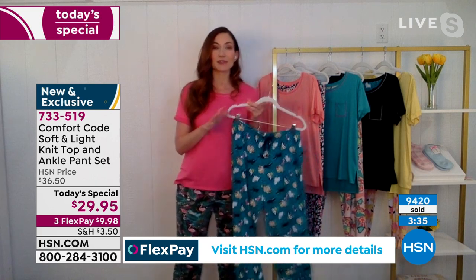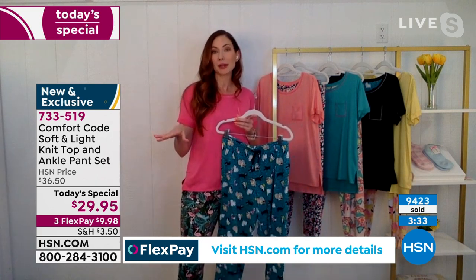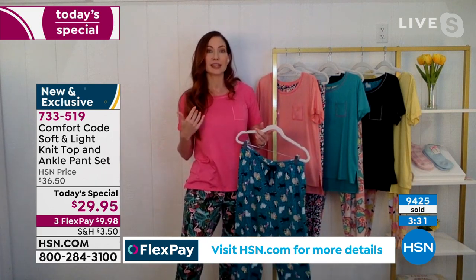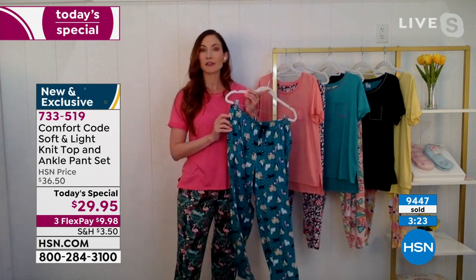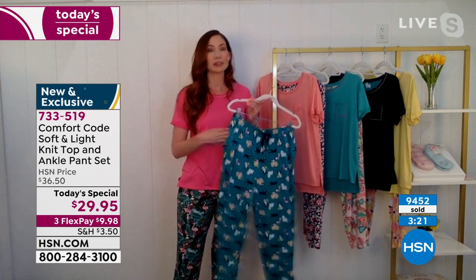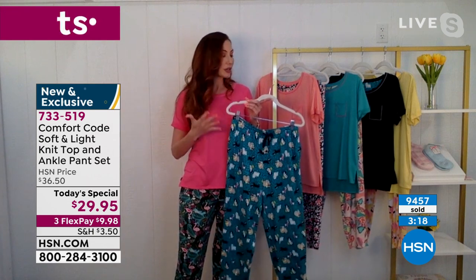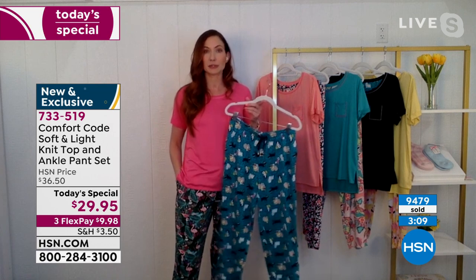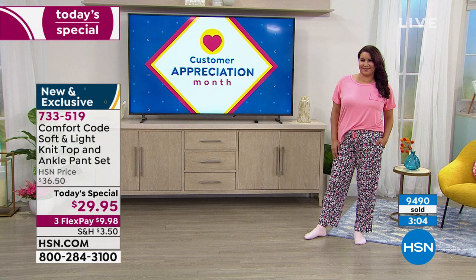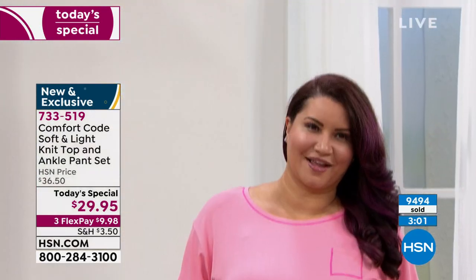How cute for a Mother's Day photo — if you had mom in a pair of PJs and you were in the sleep dress. I'm always taking photos as the family historian. We all have that ratty pair of PJs in our drawer that we need to toss out. It's time to freshen up. And what a great value when you can also wear this as a daytime tee. I'd keep my T-shirt on all day and that's why you need the extra pair — you're going to run out of T-shirts to wear PJs at night.